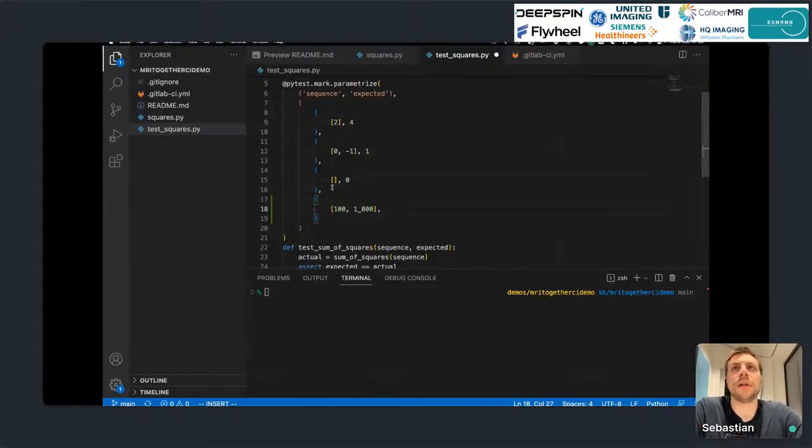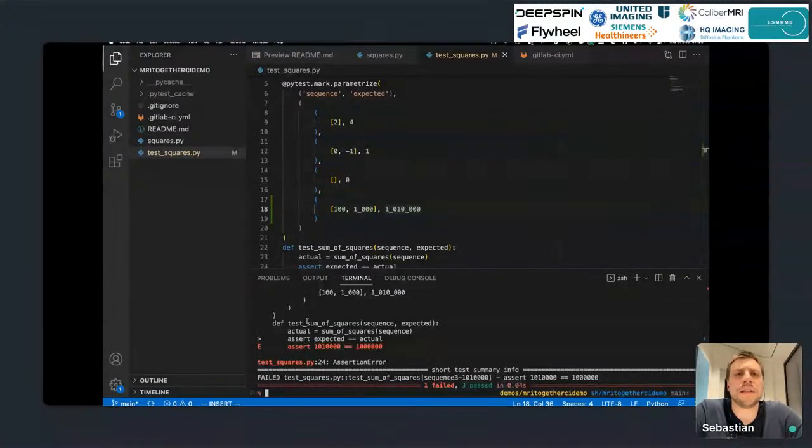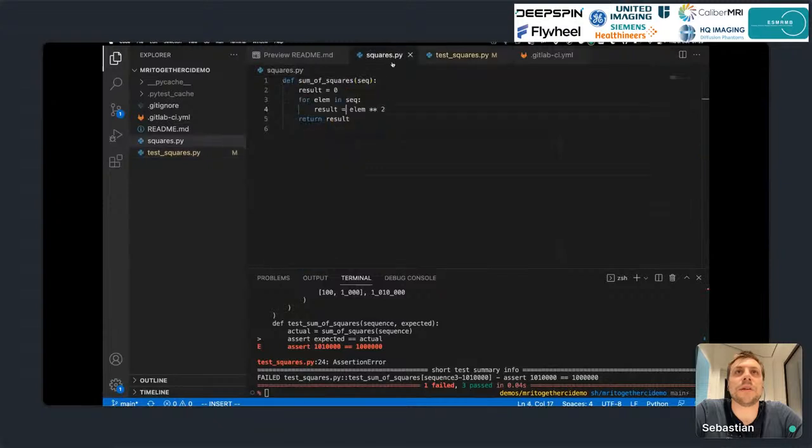The result is 1 million, but it should be 1,010,000. So we add that as a test case to see if everything's fine, and maybe the problem is something else. We run the test and we see, oh, indeed, this is wrong. So we go back to our code, we fix it, and we say, okay, let's try it.